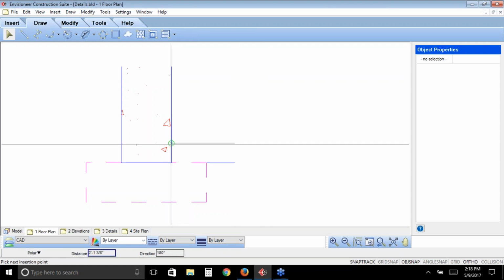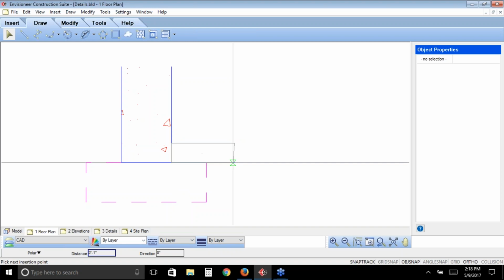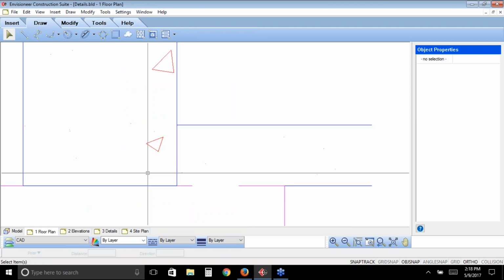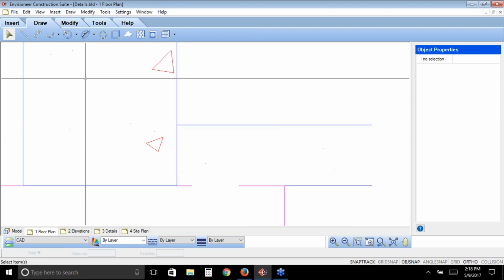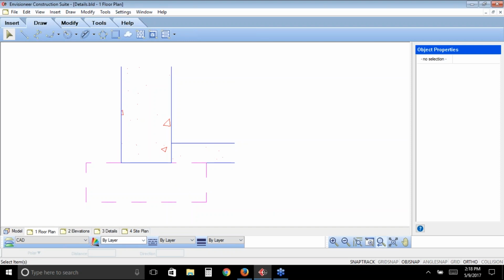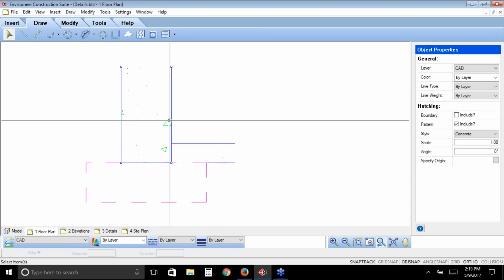Left click at each corner, and I'm just using my slab as an option here. When I'm done, I right click, hit finish, and it fills it in with the concrete hatch pattern. If I zoom in close, you'll be able to see, hopefully over the internet, there's all little red dots and triangles in that area. If I select that hatch pattern after it's been inserted, it will allow you to do some different edits and things with it.